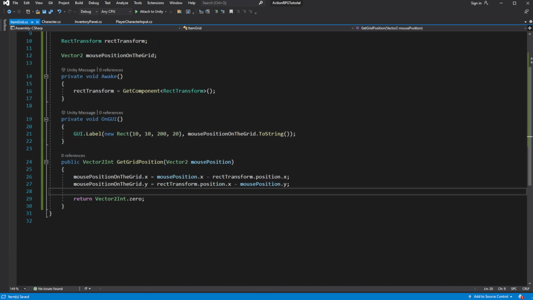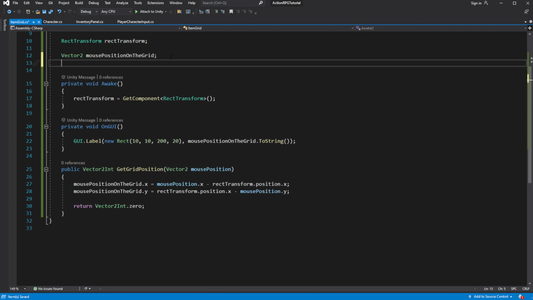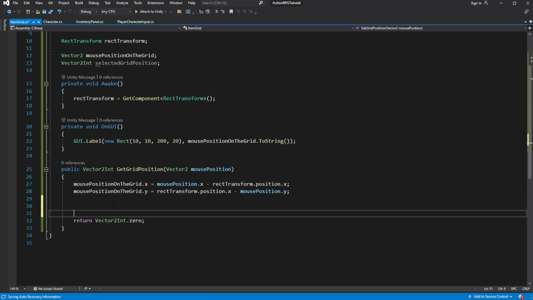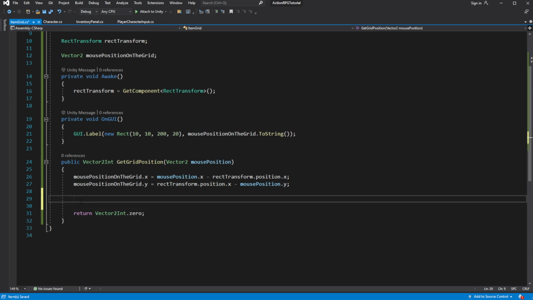Then we want to calculate tile grid position, create a new variable called tile grid position. Then calculate X and Y position of the tile on the grid by dividing the position on the grid by the size of the tile.